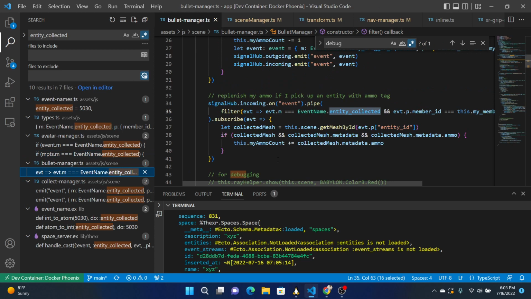So we could have a kind of door manager, which is listening for entity collected and then keeping track of the keys that you have and whether you can open them or not.